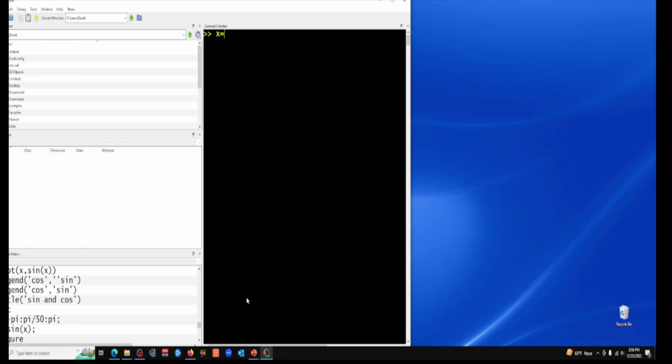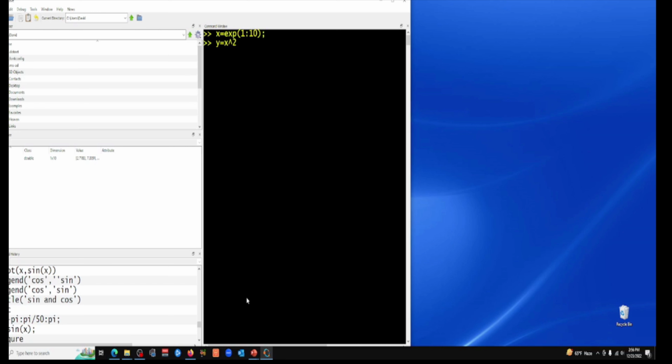So let's do something like x equals exponential of 1 to 10. And let y be something like x squared.